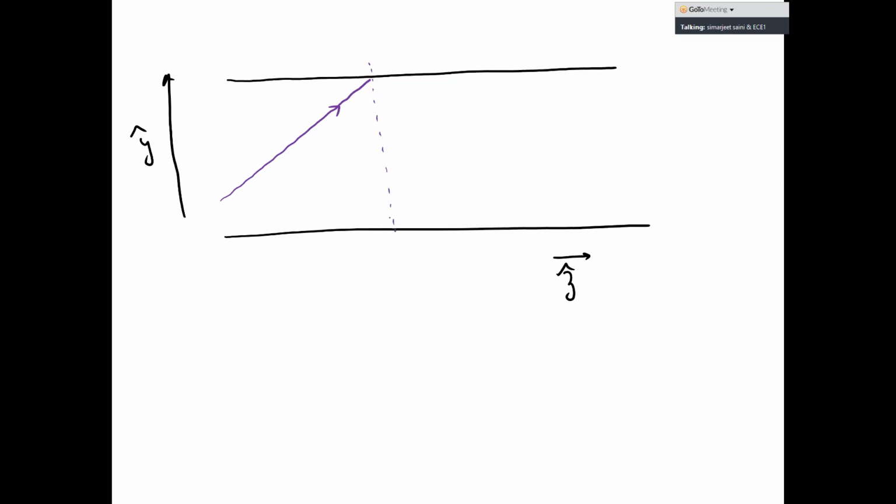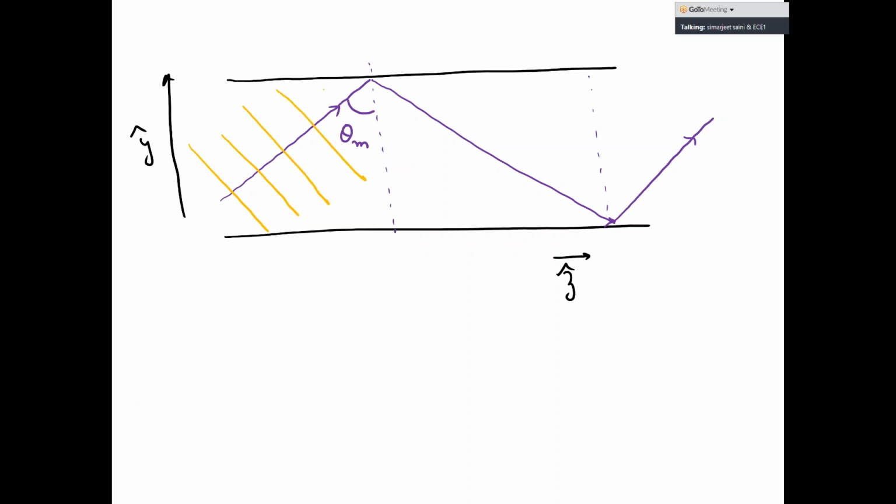It hits the interface, it hits the metal boundary, and it gets reflected back. It comes down, and similarly it goes up on that side. It makes some angle, we call that angle theta m, to the yz plane, but within this region, the magnitude of the field remains the same. So it looks like there is a plane wave which is going up and then getting reflected back from the top, coming and hitting the bottom, getting reflected back, and so forth, as if there are multiple reflections happening to the electromagnetic wave during this period.